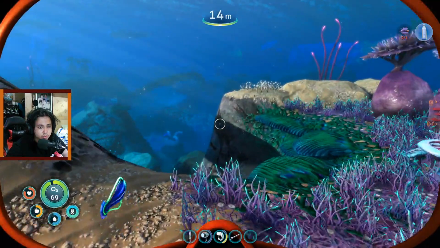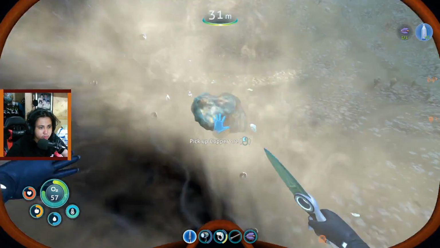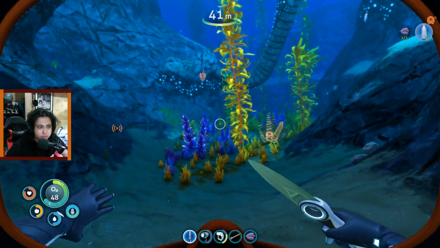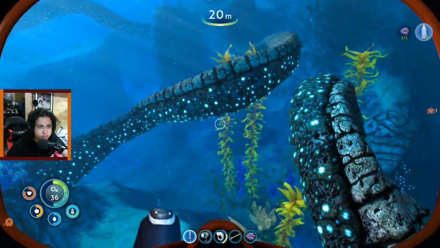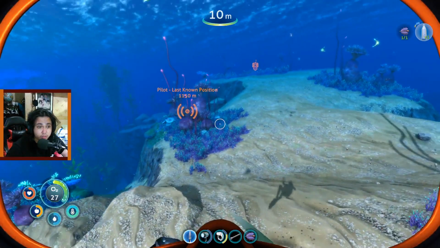So let's swim. Baka makahanap tayo dito. Oh! Copper. Actually, that's nice. Hirap din makakuha ng copper. Pinaka-common na yung titanium eh. Dun sa spot kung nasan yung bridge, the twisted bridge, dun madami ako nakitang quartz.